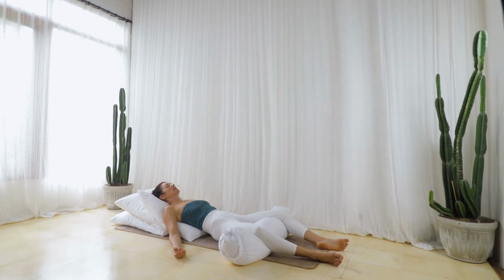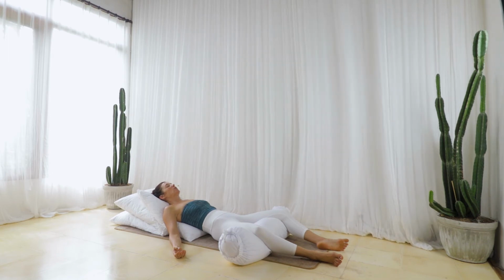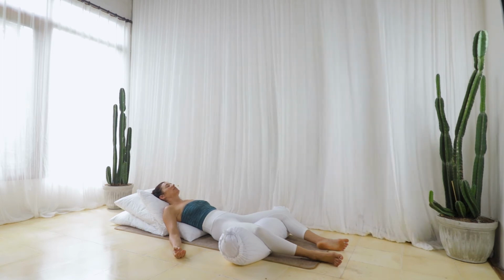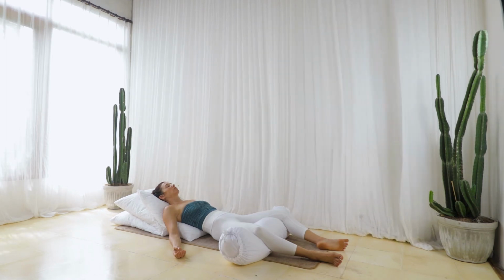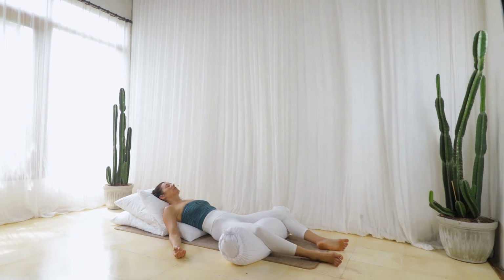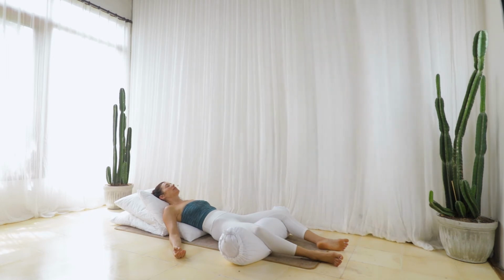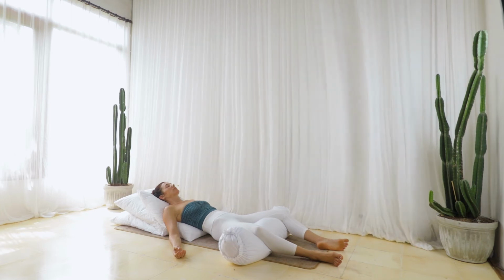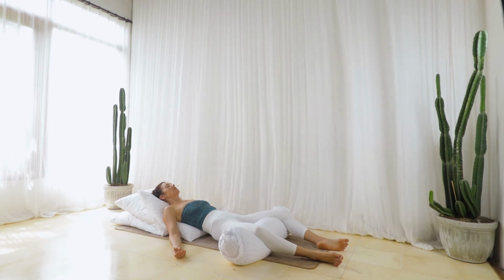And just keep sinking into the earth. And as you get more physically still, notice how all the little tiny sensations become more apparent. See if you can feel any kind of warm glow, like a cozy sensation of warmth. And snuggle yourself into that feeling.